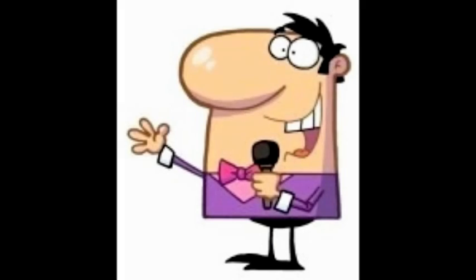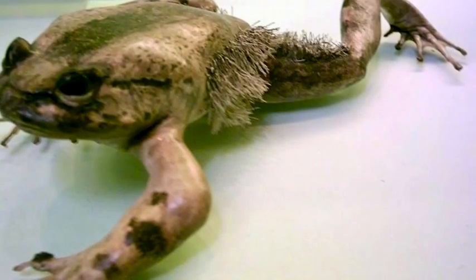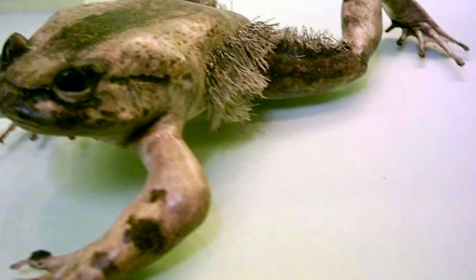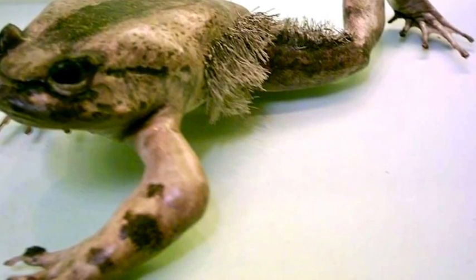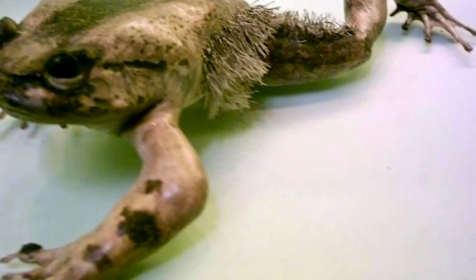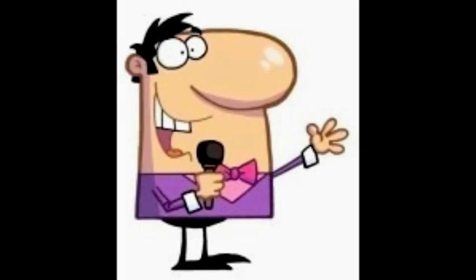I understand. How can others acquire this defense? Nowadays, special surgery can be done to implant these fake claws. But over time, I suspect other frog species can evolve them too. And the good thing is that you don't need to have them all the time, just when you need defense.